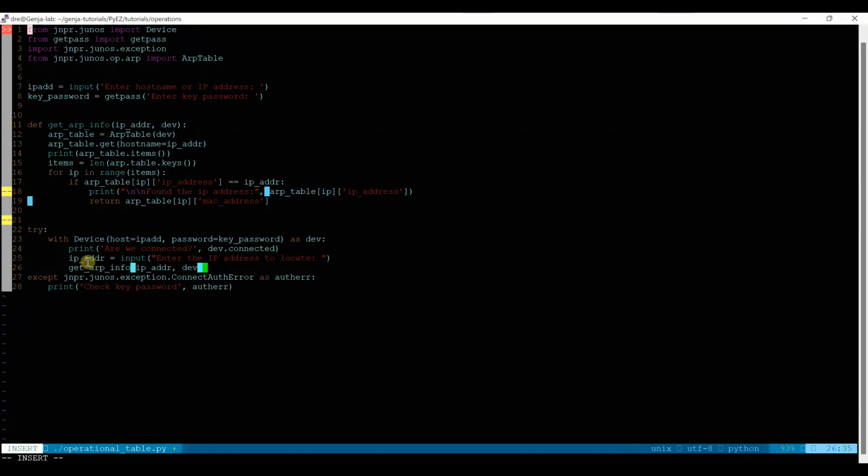So there was one thing I didn't do, because we're returning the MAC address. We want to create a variable now, because I said we're going to use that later. So it's called MAC address for the information that's returned. So here we're returning the MAC address, and then we can call that MAC address within this variable once it's returned. So our script should be good.